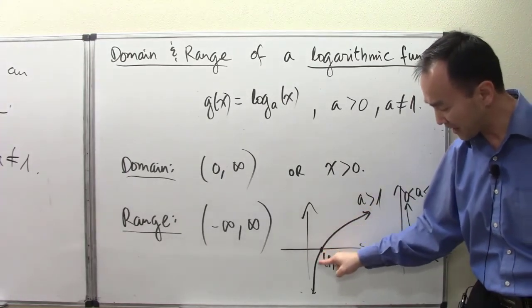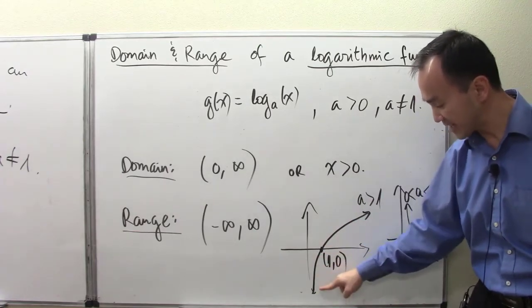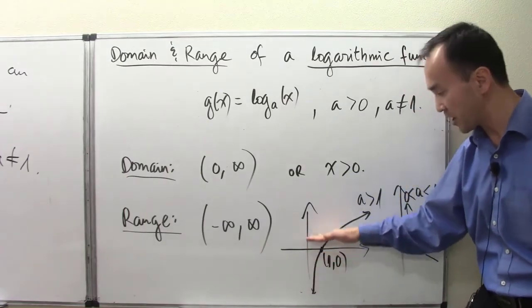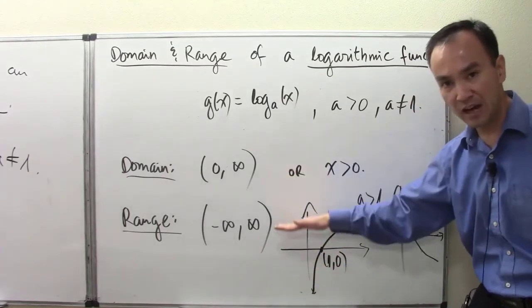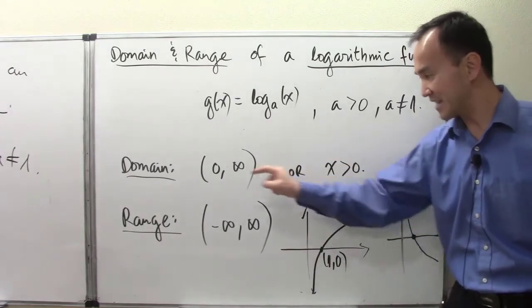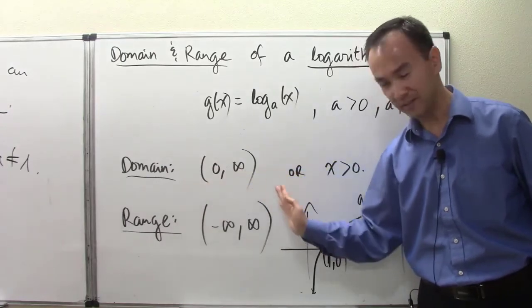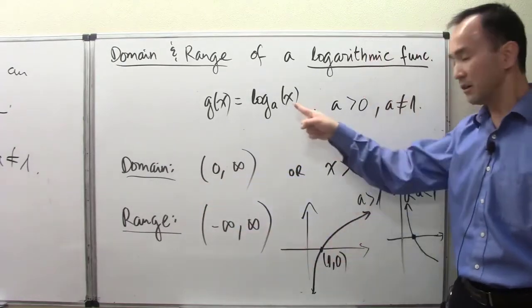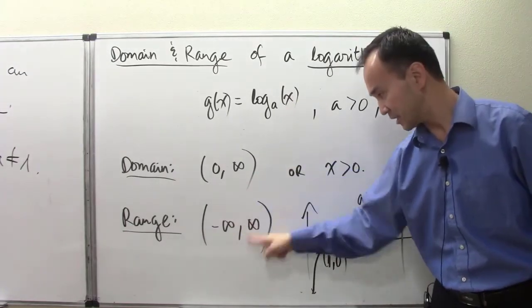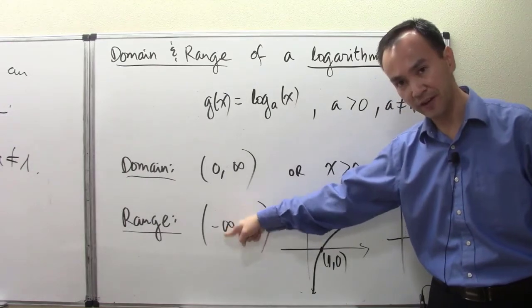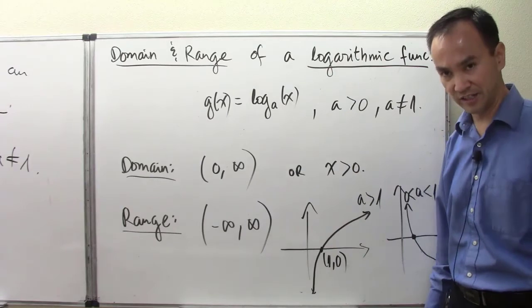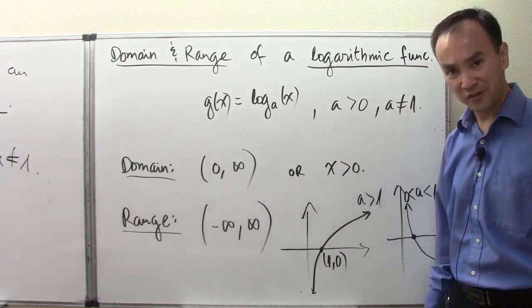And then the part below the x-axis usually drops pretty rapidly. But in the end, no matter how far up and down we sweep a horizontal line, we will always reach a part of the graph. That's another way of confirming that the range of any simple logarithmic function is the entire interval from negative infinity to positive infinity. That's an important understanding at this point in our learning regarding logarithmic functions. All right.